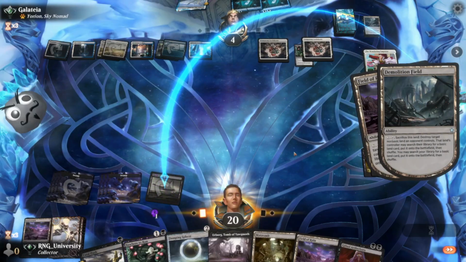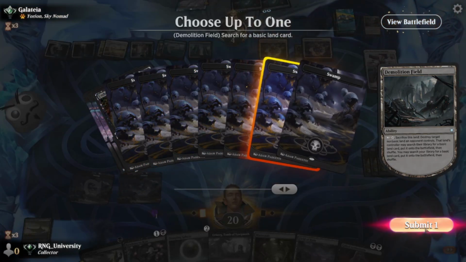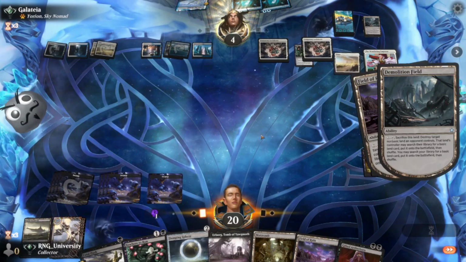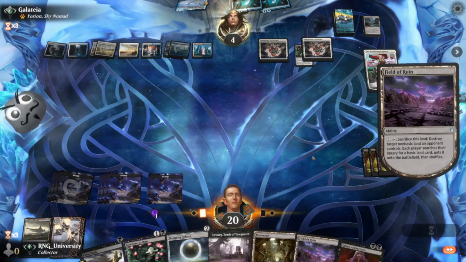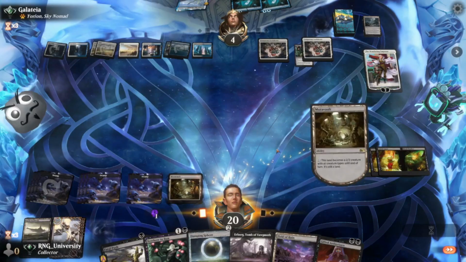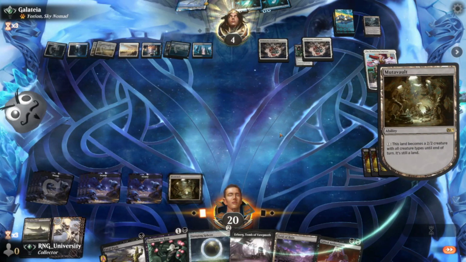Add 1 mana. You got it. You took my land out. Oh no. My Field of Ruin. You've ruined me. Now I don't get to search. I've LD'd myself. What have I done? Oh right. This thing. There you go.